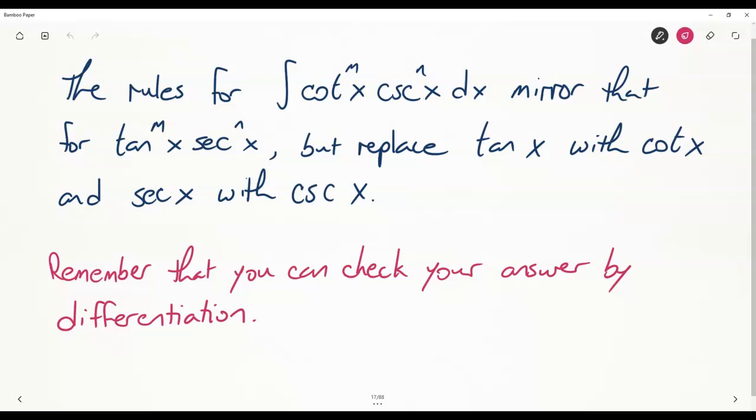what I want to remind you of is that all of our answers at the end can be checked by differentiation. And in fact, the differentiation process usually takes fewer steps than the integration process did. So get in the habit of just checking your answer very quickly to make sure you're right. And I would highly encourage that, especially if you were working a test and I give you an hour to do it, and you finish it in 40 minutes and you have time left over, you lose nothing by checking your answers to see if they're right.